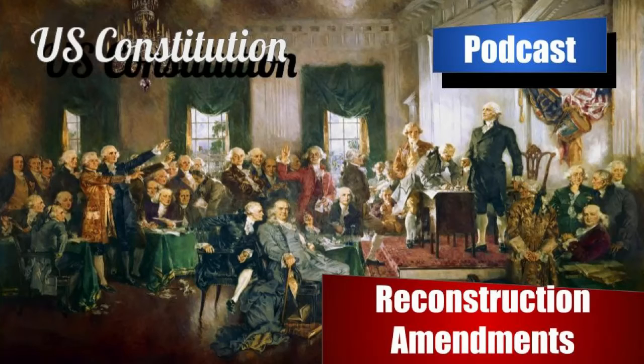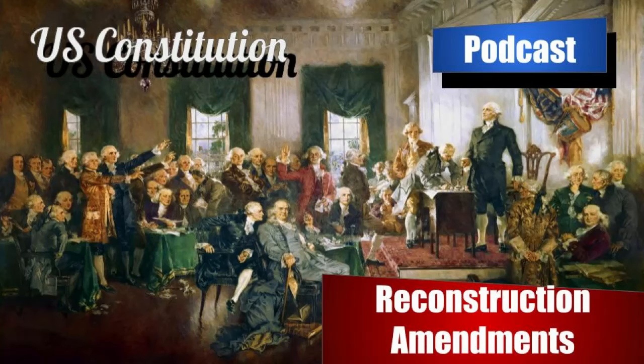So the 14th Amendment was necessary because the racism and prejudice would have kept the African Americans from ever gaining an equal footing. Something to consider there. And the 15th Amendment, that race is no bar to vote, states, "The right of citizens of the United States to vote shall not be denied or abridged by the United States or by any state on account of race, color, or previous condition of servitude." And so those three things are the reasons that the right to vote cannot be denied by the states.